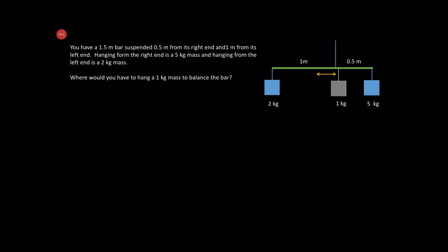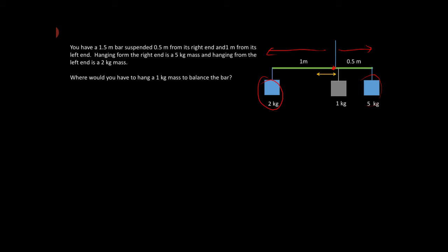All right, one last problem, rotational statics. What we want to do is we just want this thing to stay put. What we have is a mobile. We've got a bar that's suspended from a string, and that string is right here. There's a half a meter to one side and 1 meter to the other side because it's long. And we've got some stuff hanging on either side. We've got 2 kilograms on one side, 5 kilograms on the other.